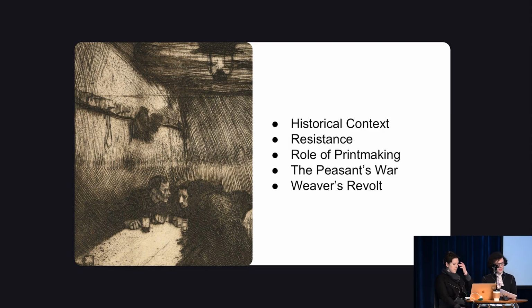So, this Lunch and Learn will explore themes of resistance and rebellion in relation to the Peasants' War and Weavers' Revolt prints in this exhibition, examining how these uprisings are connected to the broader tradition of Western printmaking. We'll consider how prints were used as tools for protest and communication during these pivotal moments in history.